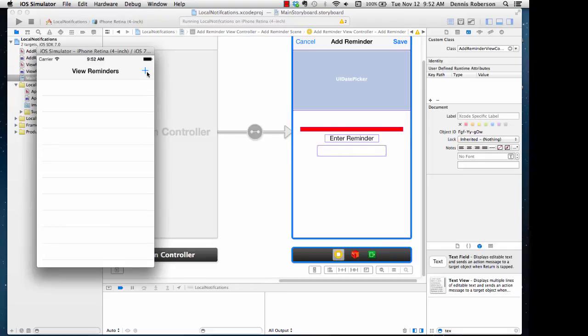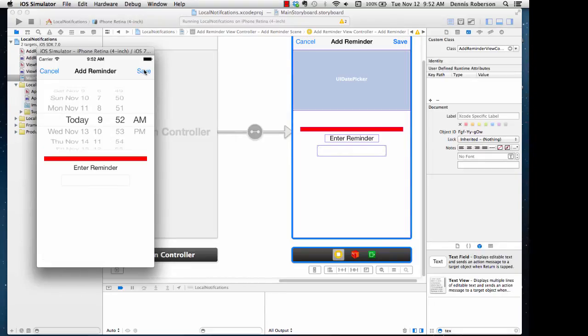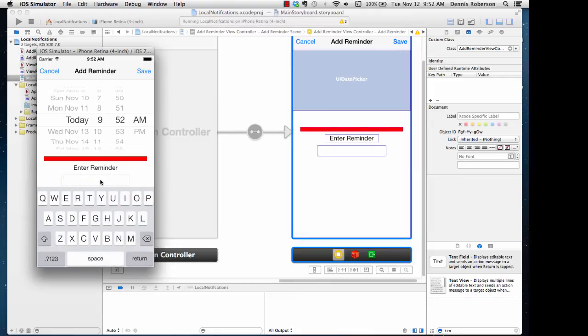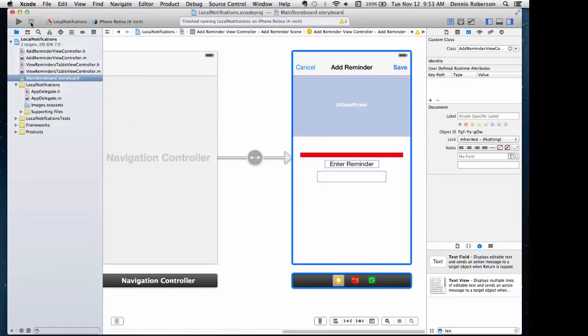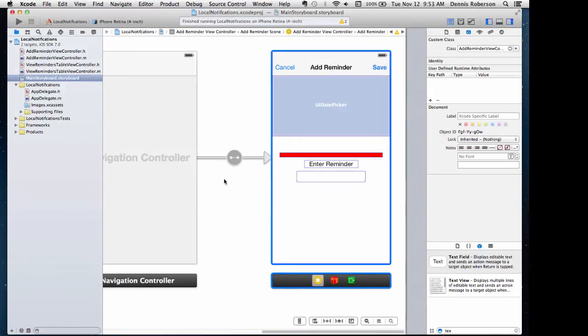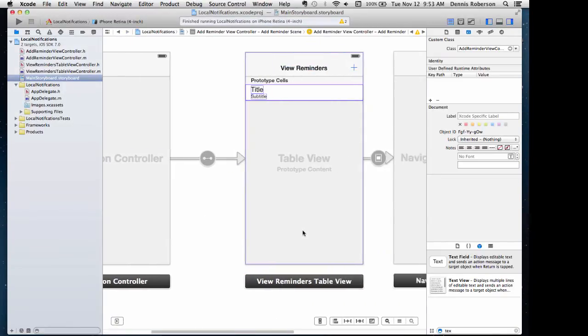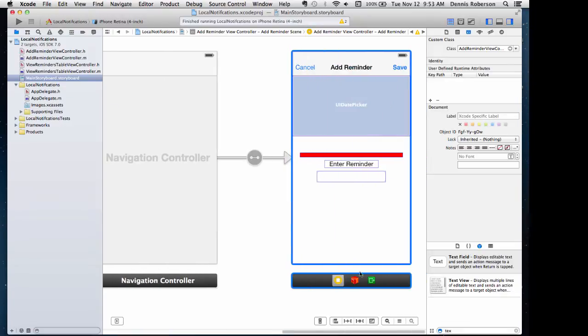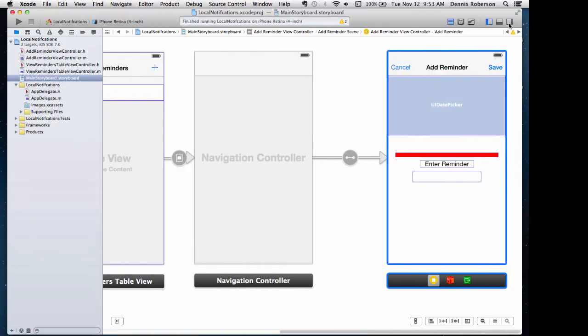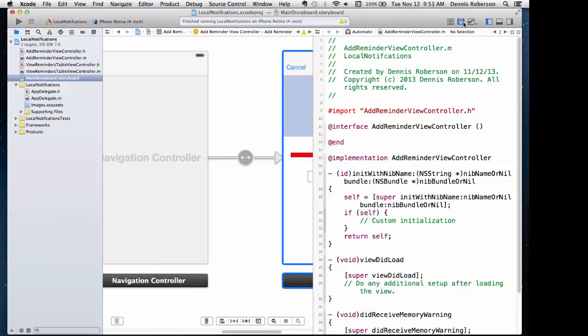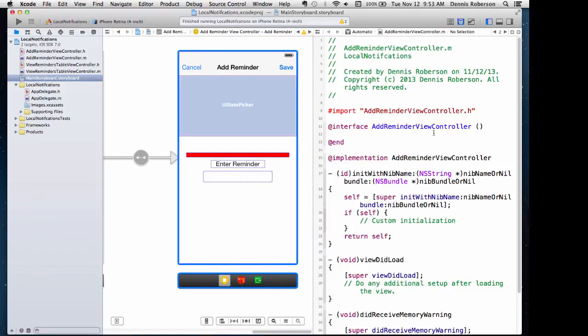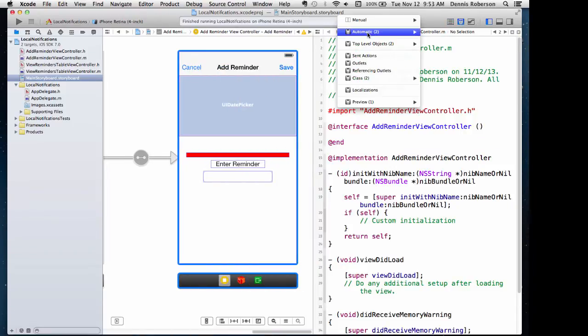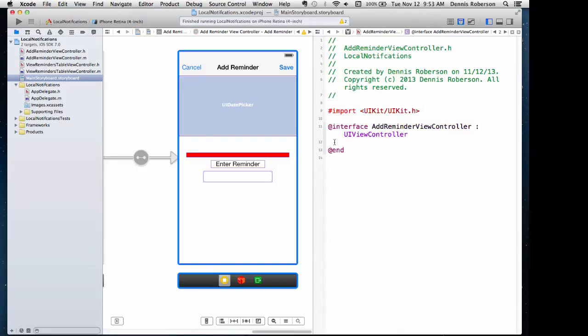And once again, there's the table view. And this looks much better. I think if we click in here, okay, I think we're good now. Okay, I think we're ready to start adding our properties, so let's go ahead and close that out. And we'll start with our add reminder, and we'll close out our panel and open up our assistant editor. And we'll make sure that our header is selected. And let's give ourselves some room here.